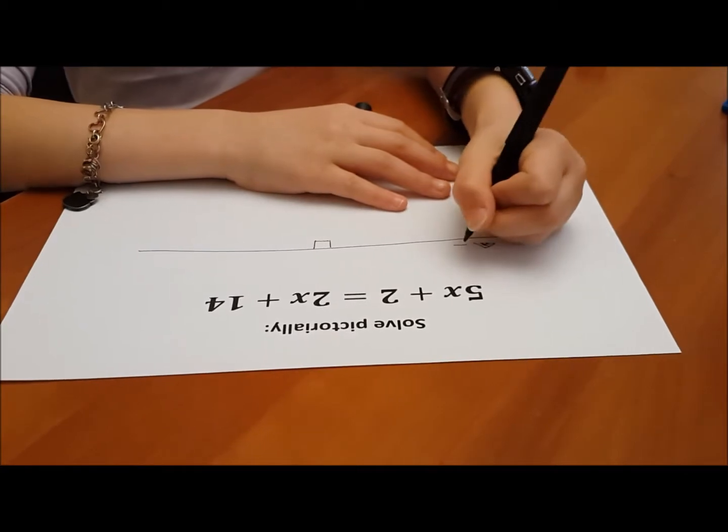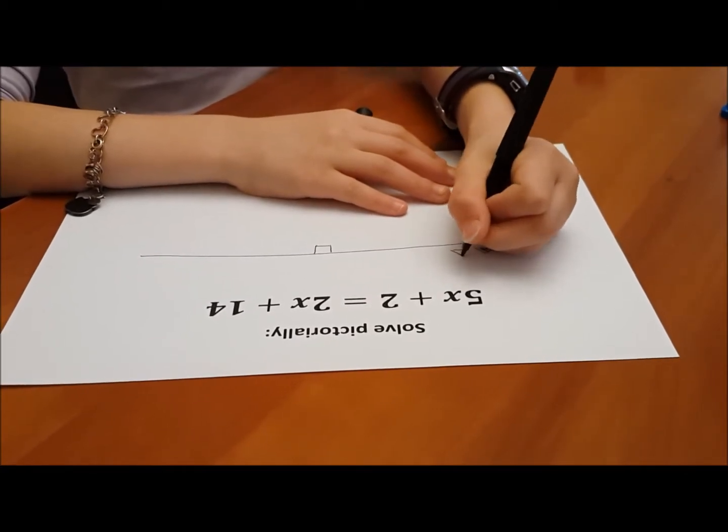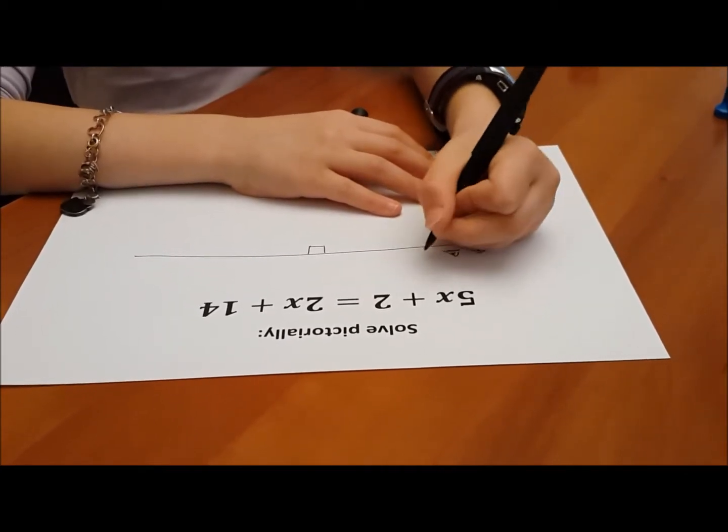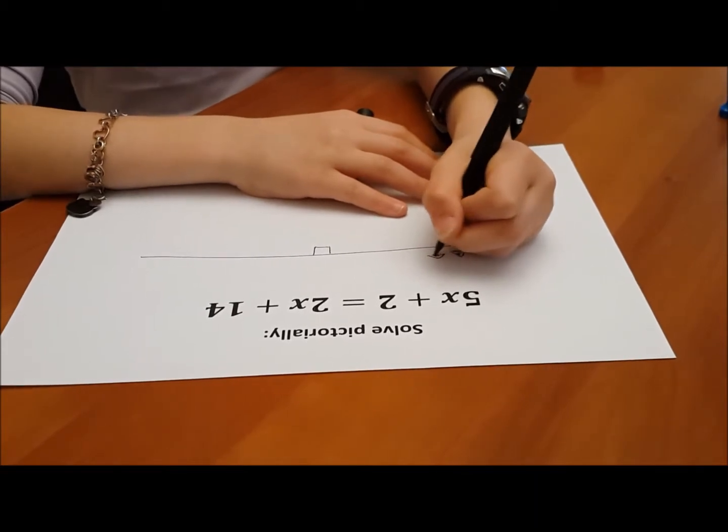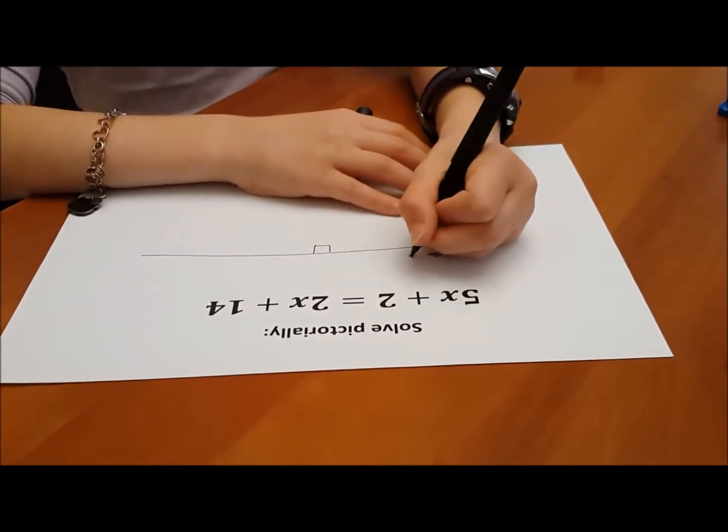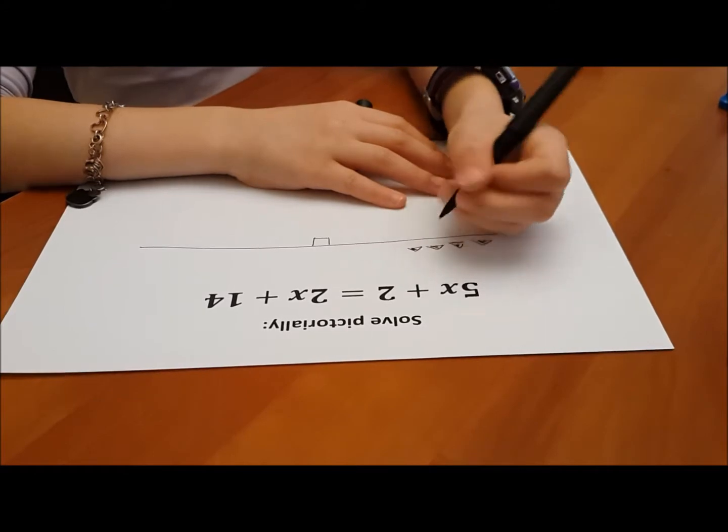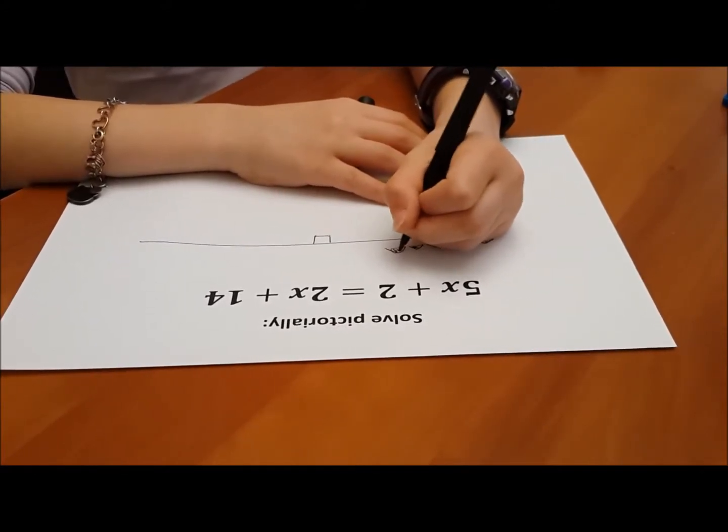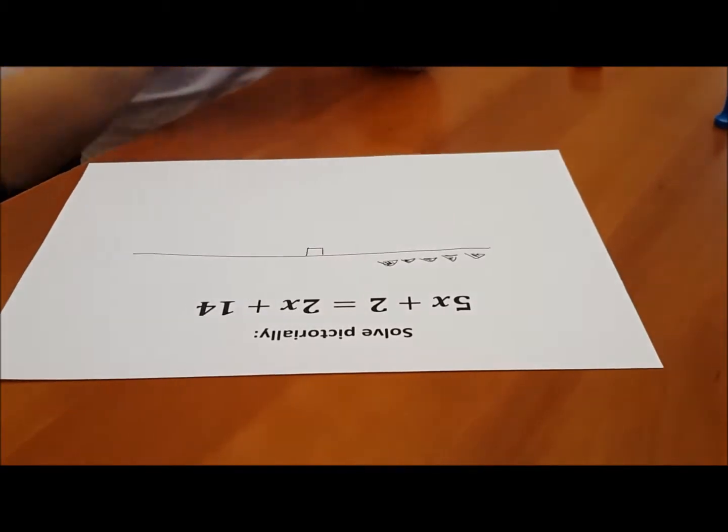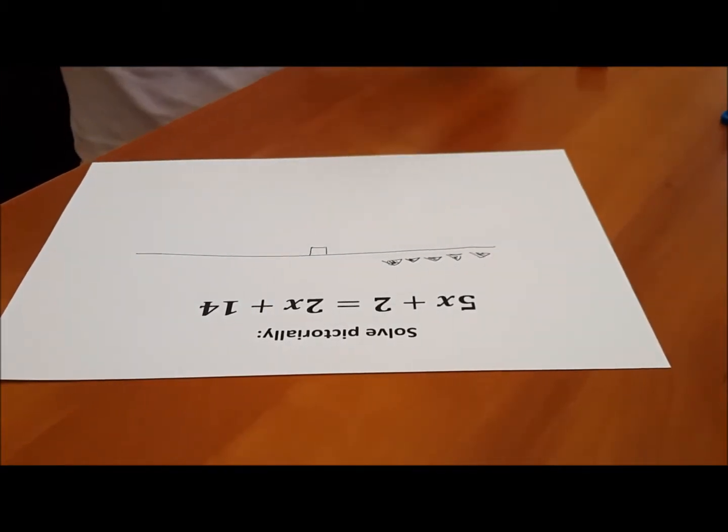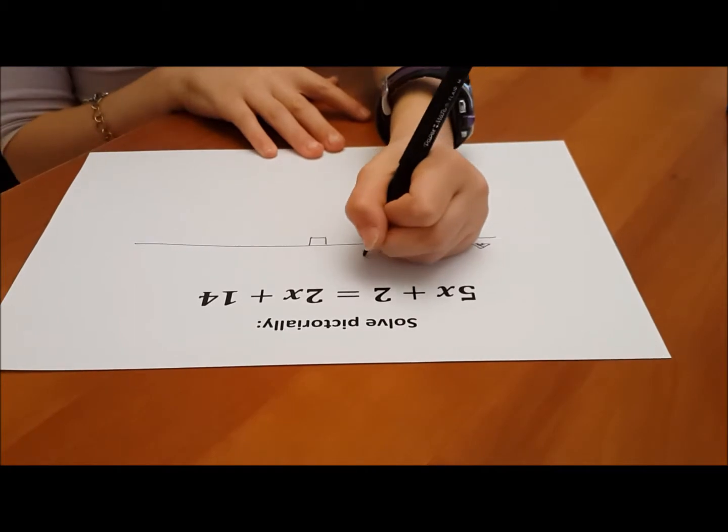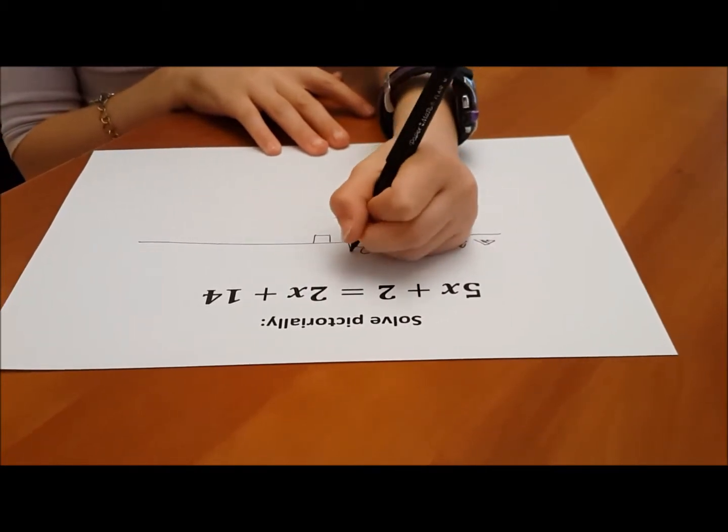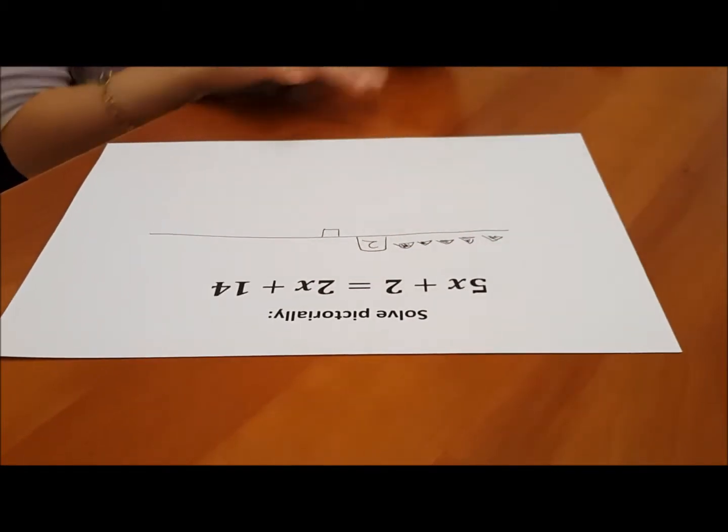And now I need to set up 5x plus 2 on that side. So let's see how you would do that. That's 1x, that's 2x's, so using shaded triangles for the x's. Good. That's 4x's. So what do you have so far? 5x. Continue. What are you going to do now? So you have 5x's plus 2.